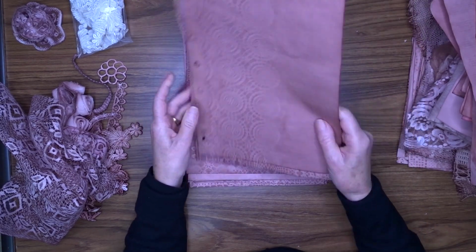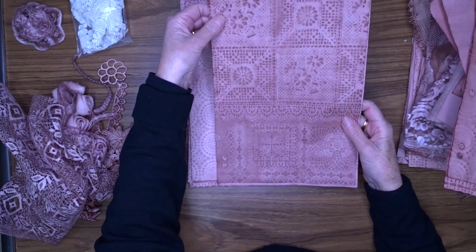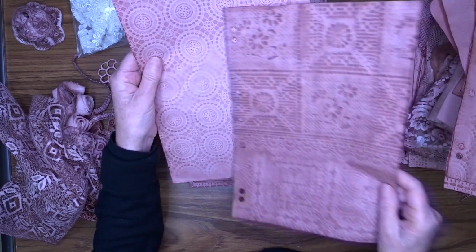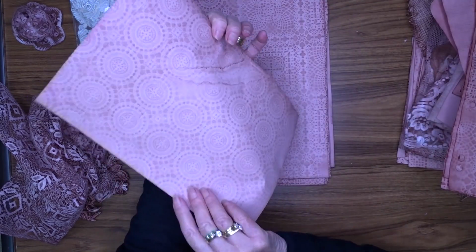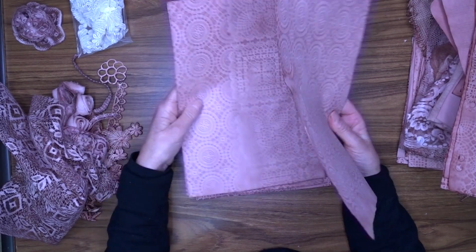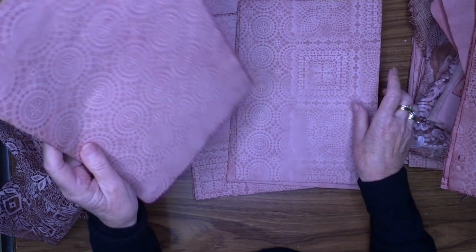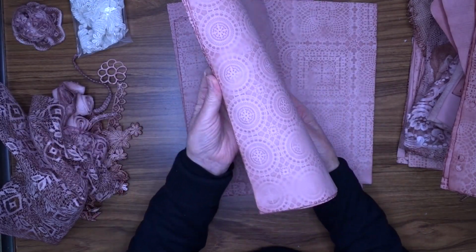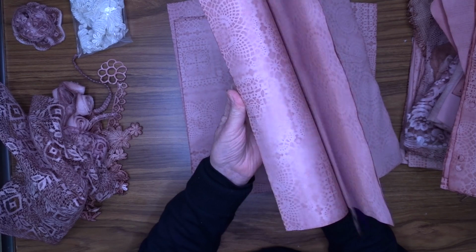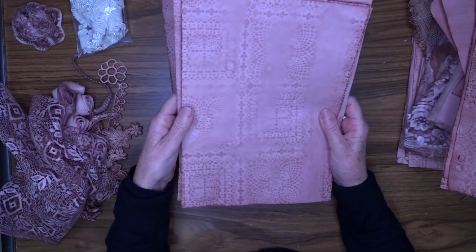These are the same music sheets. So the ones with the holes in the side come out of the music sheet book. These ones are just the plain copy paper, the normal 80 GSM copy paper. You can see they've come up really nice. I'm quite happy with it because this is the first time I've ever done it, and I was thinking, you know, it's got to be hard. I wonder if it will work out and all that sort of stuff.